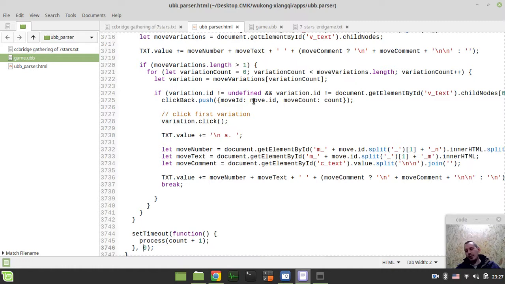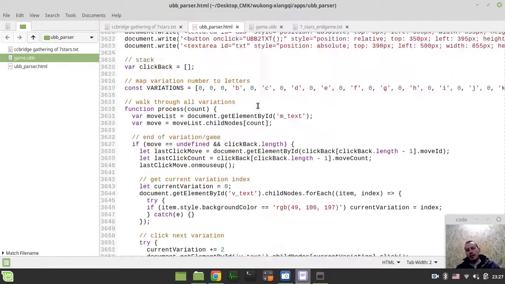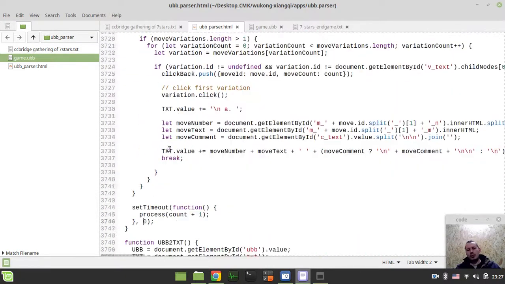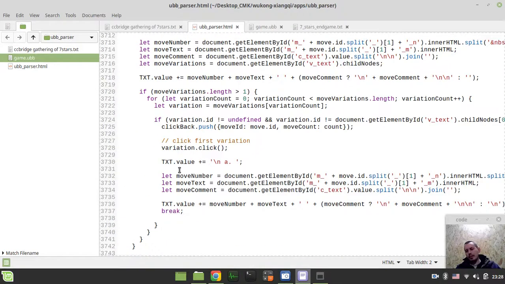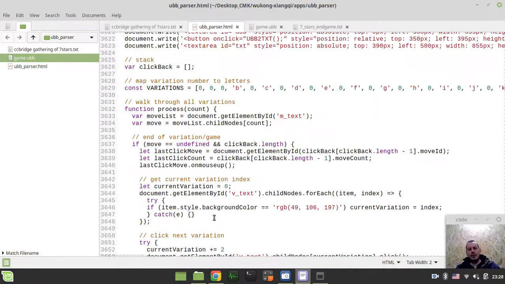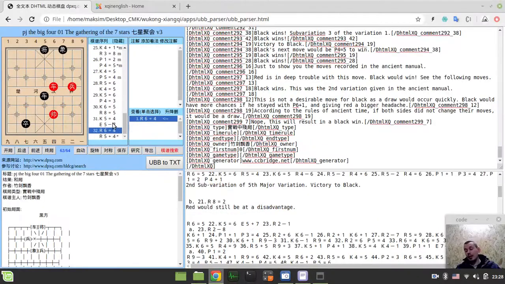which is the div ID literally, but also the move count, which is the relative counter that gives an idea regarding this. So this happens recursively. So function process, you see, it goes recursively. So it goes through. So like how it thinks. I'm sorry guys, I'm just so exhausted. I don't even know how to explain this.